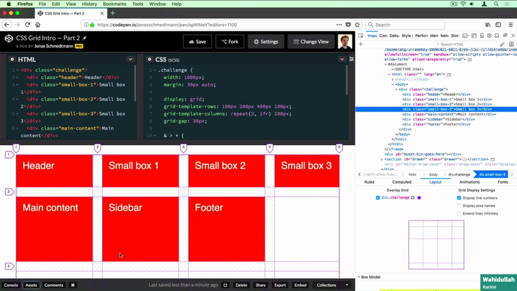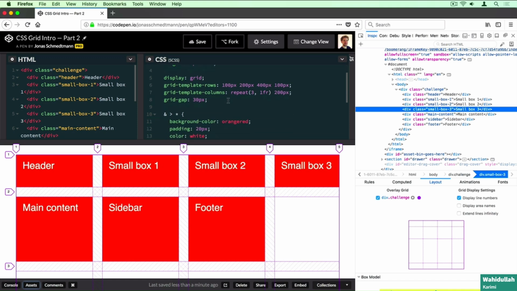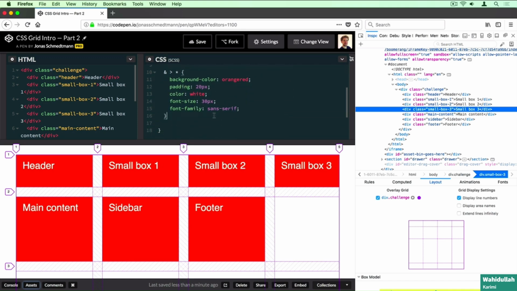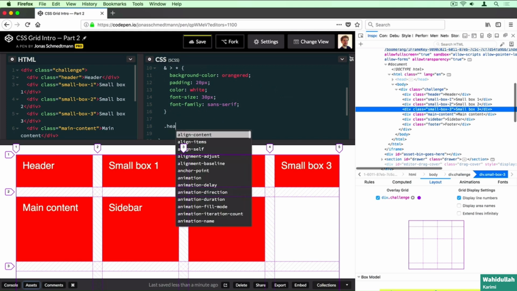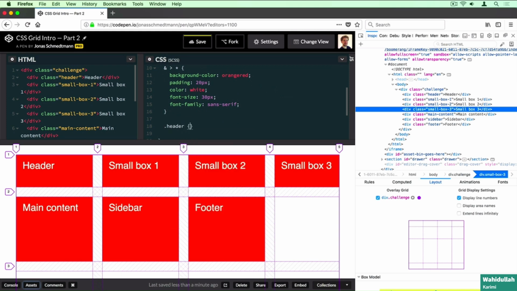Okay, so let's start by positioning our grid items exactly in the cells that we want them to be. So the first thing to do is to make the header span all the way from the first column line to the last one, right? So how do we do that? Well, let's just select the header and then we can use grid-column.